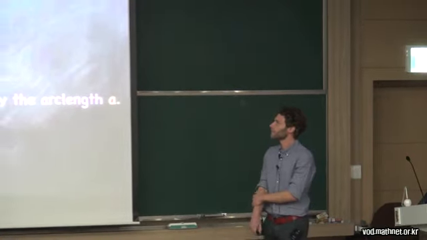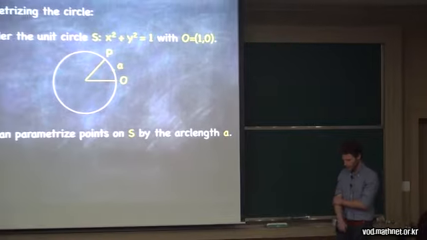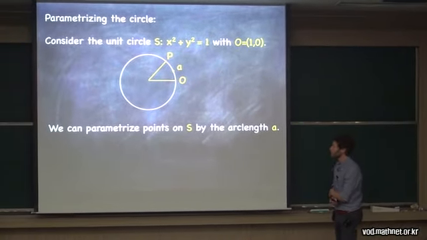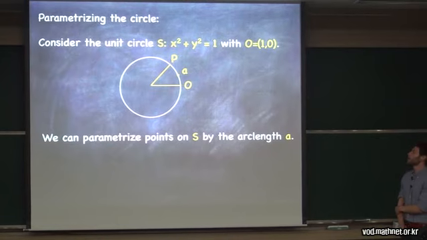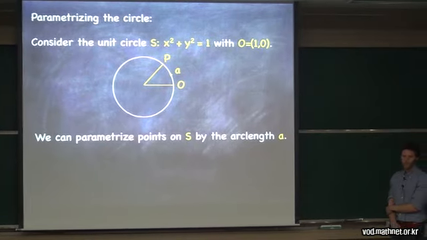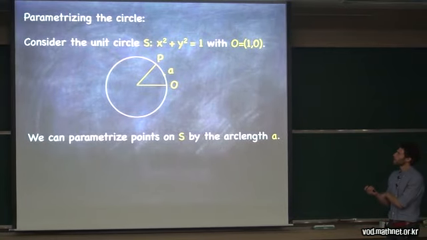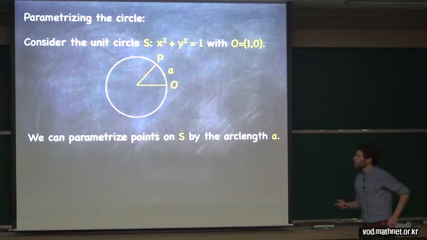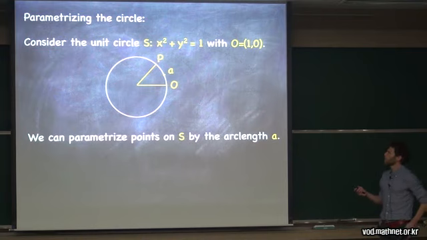let's start with a very simple example, and don't worry, in a while I will try to switch gears a little bit. Let's start with an easy example. Take a very simple fundamental geometric object, the circle, and let's call it S. It's described by the equation x squared plus y squared equals 1 in our xy plane. And now we could parameterize the points on the circle, for example, by measuring the arc length if we walk from some specified point O, the origin, along the circle to the point P.